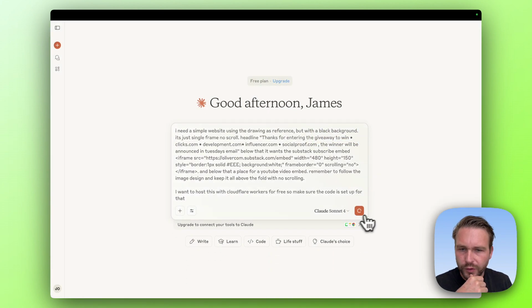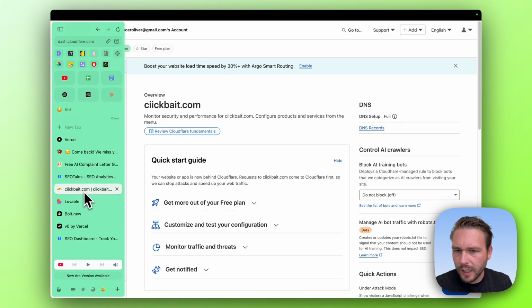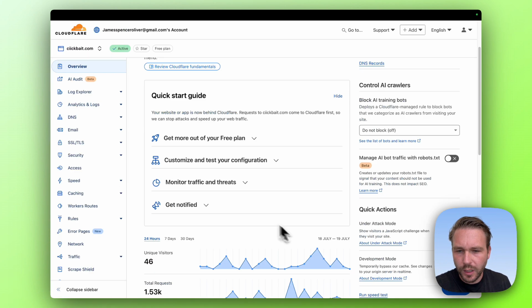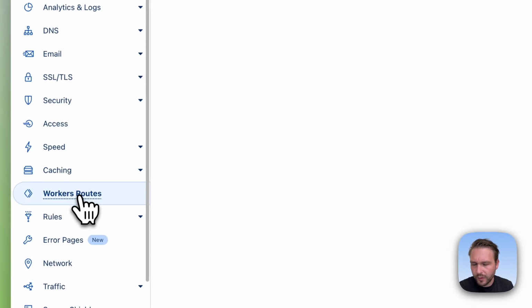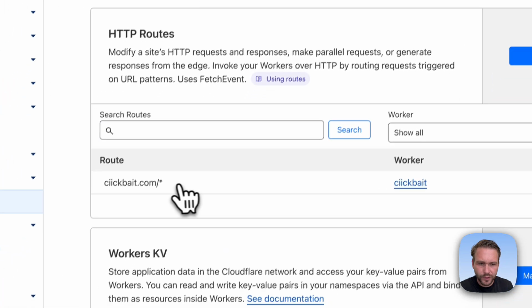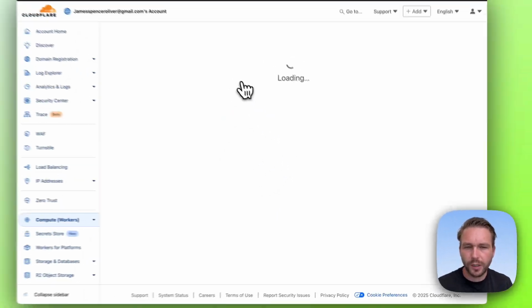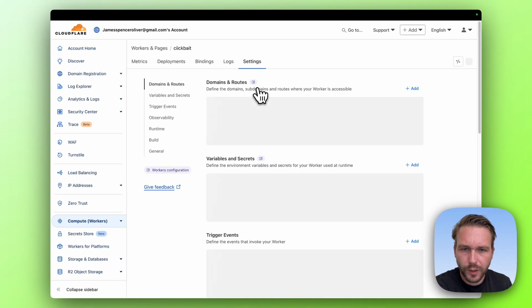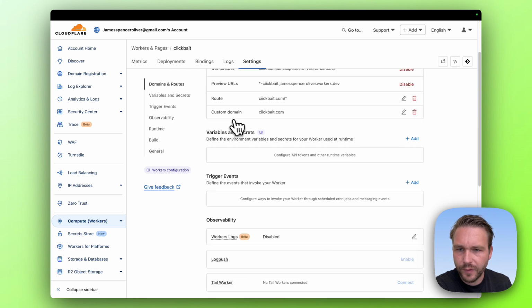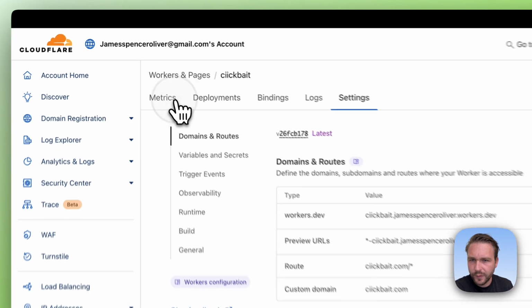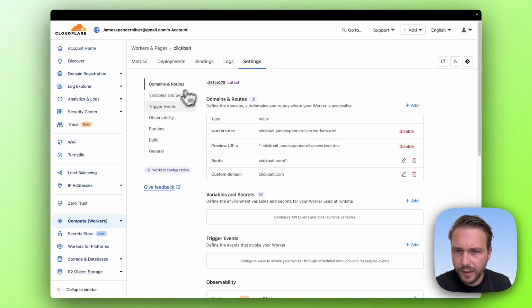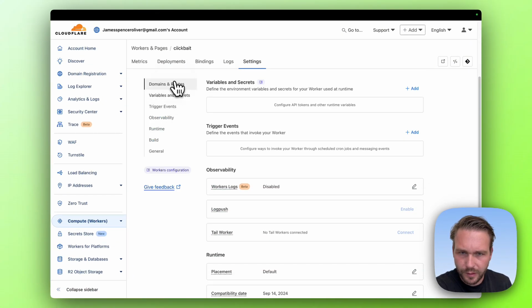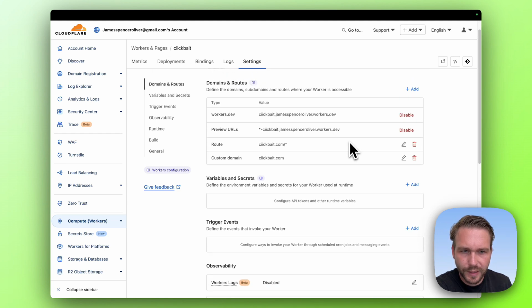And then what I'll do just quickly now is show you how this clickbait is set up. It's all hosted and done with Cloudflare, and it is with Cloudflare Workers. So if we check the workers routes here, we'll see clickbait there. Click the worker, and we'll go into the settings here. I've not actually set this up in a little while. This video is a bit more on the cuff, but I just want to show you how we set it up. I'm not too sure where even the settings are.